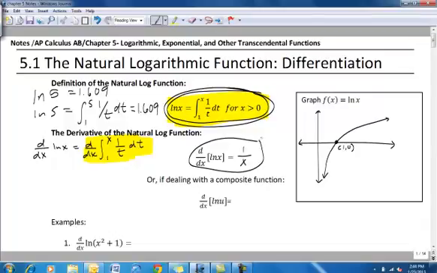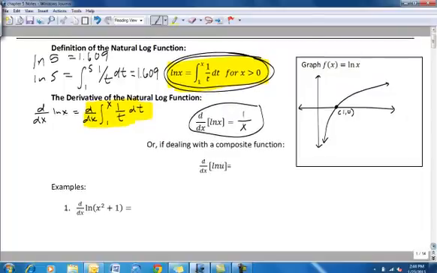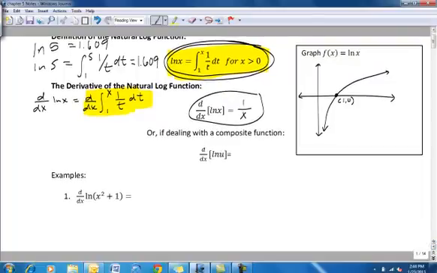Now, I'm sure you can understand that it would be a very rare situation when an AP test or one of my tests or quizzes is just simply going to ask you the derivative of ln of x. More frequently, you're going to have a composite function where u is something other than x, something a little more complicated. So it's really the exact same pattern. The derivative of ln of u is 1 over u, but according to the chain rule, you'd have to multiply by u prime. Often you'll see that rewritten as u prime over u, and that's a pattern we'll look for a lot when we start doing some integrals with this kind of thing.